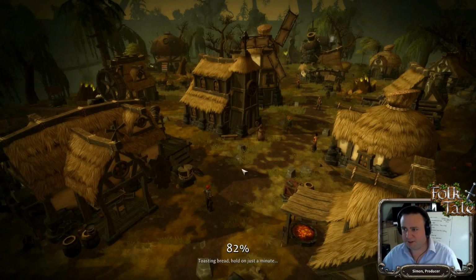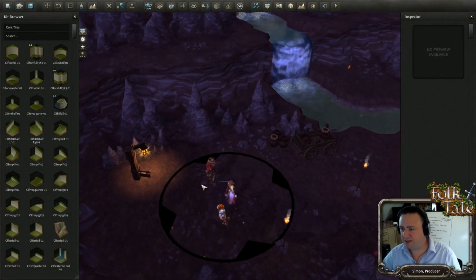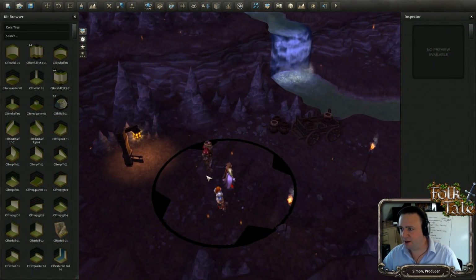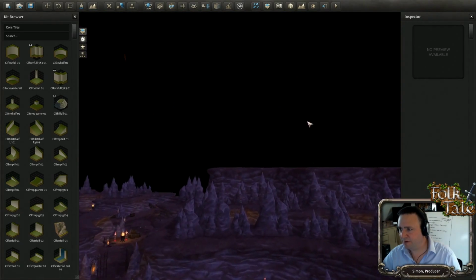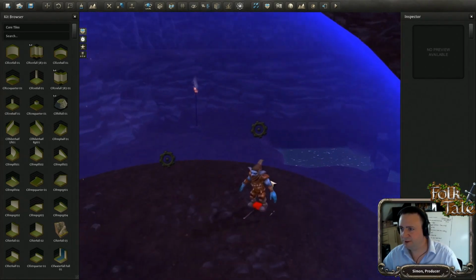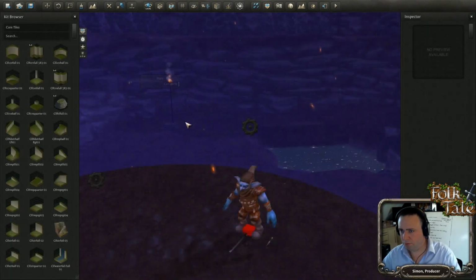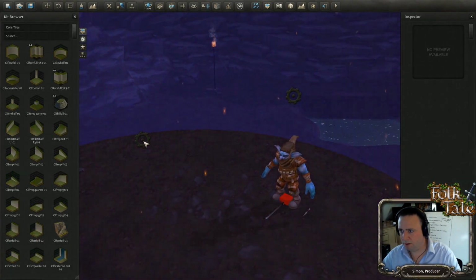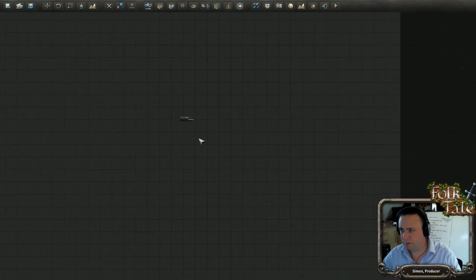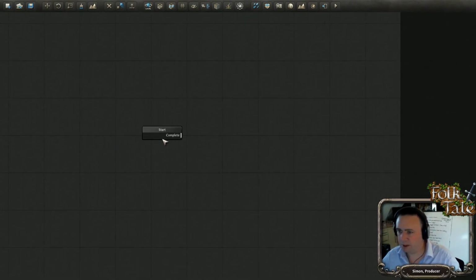Set allegiance. We've changed that slightly. Let's jump over here to Quixel. Doesn't he have one? Okay, well, blank sheet's fine.